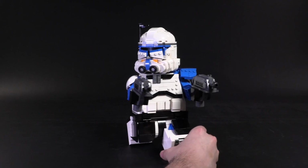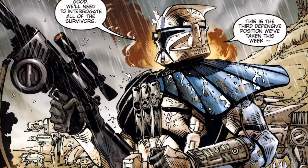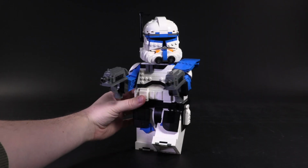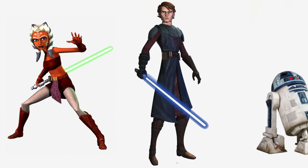Now, jumping back to this build. Did you know Rex was originally based on an ARC trooper called Alpha 17 from the Star Wars Republic comics? He got his Rex name from the writers because Lucas thought too many main characters in Clone Wars Season 1 started with the letter A, that being Ahsoka, Anakin, R2-D2.